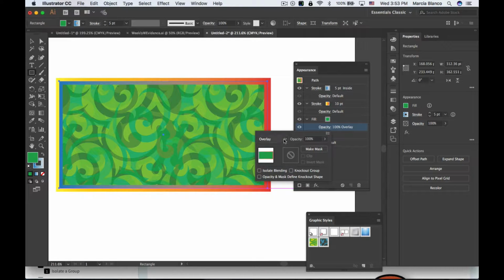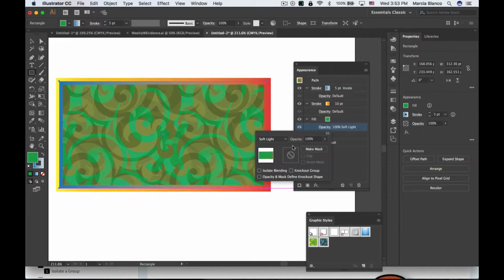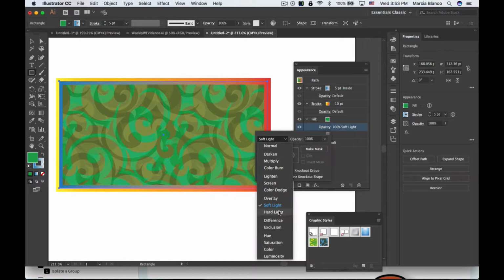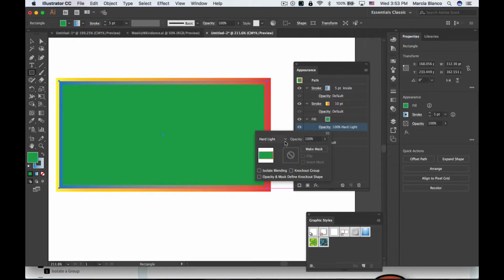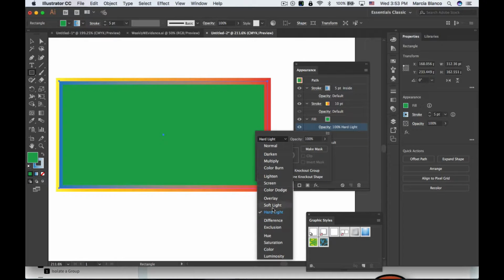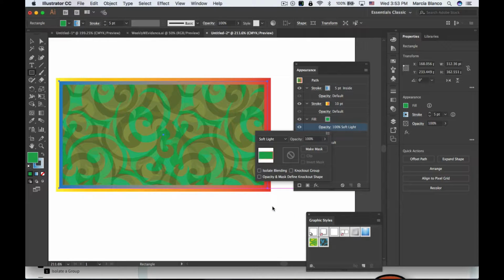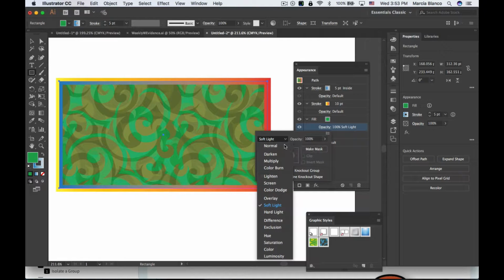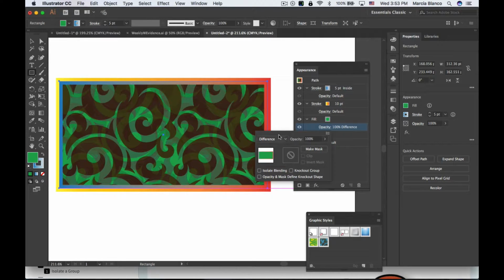Overlay and soft light should seem very familiar to you guys because we use it when we sharpen photos in Photoshop. Very similar. Hard light didn't go well at all, because remember, you're not dealing with pixels, you are dealing with vectors. So it does have a different kind of effect. But difference can be kind of fun.